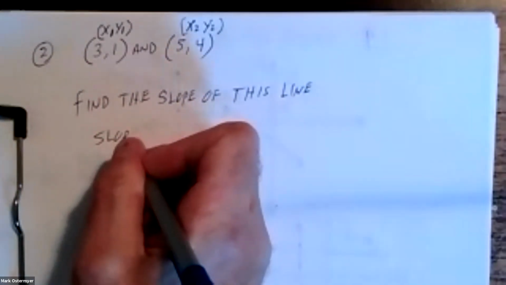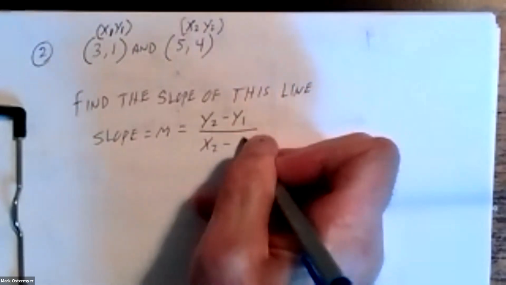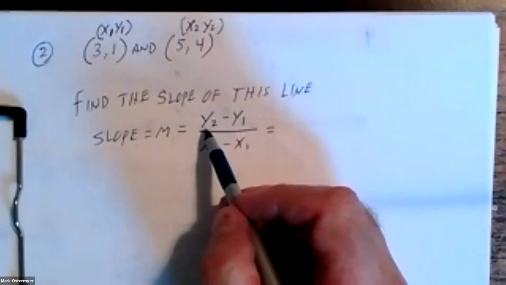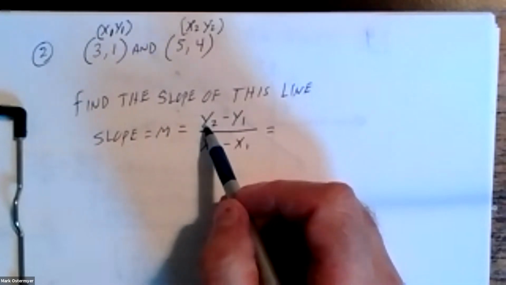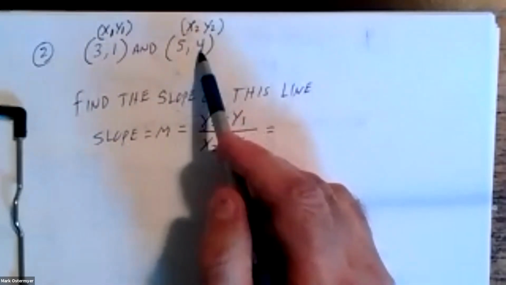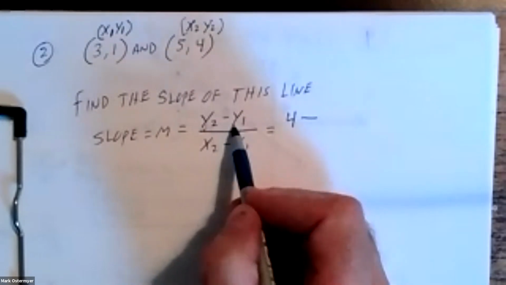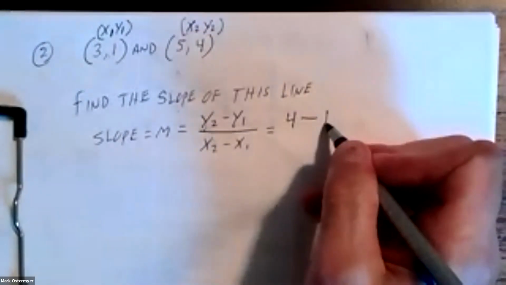So therefore, to compute the slope of our line, we use our slope formula, which is y2 minus y1 over x2 minus x1. Now we just have to substitute the values into our slope formula. So what drops in for y2? 4, right? Because I'm calling this point my second point. So y2, its y coordinate is 4. So 4 minus, what's y1? Y1 will be 1.